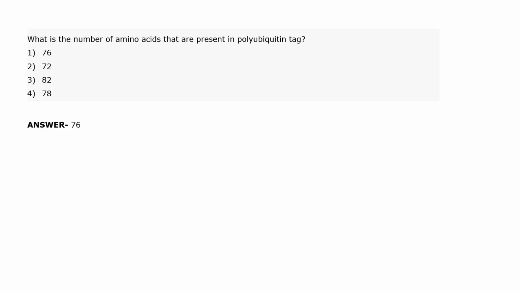So about 76 ubiquitin molecules are getting added there. That's why it's called a polyubiquitin there. It's similar to what is called a polymer there. There are about 76 in number. So whenever this polyubiquitin is getting added there, it is recognized by these proteasomes. And furthermore, whenever it is recognized, it is going into a proteasome, and the protein that is attached to this polyubiquitin tag is getting degraded and released into individual peptides or amino acids there. So there are 76 ubiquitin that is present in this particular ubiquitin tag there. So I hope it is clear.